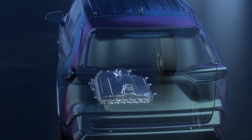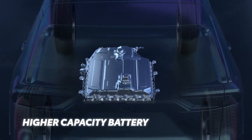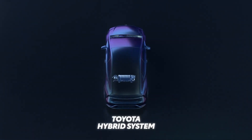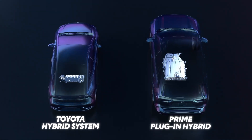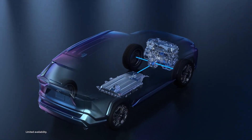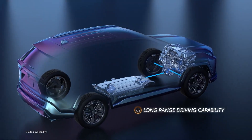Another major distinguishing factor in prime vehicles is the battery, specifically its capacity. Hybrid vehicles powered by the Toyota hybrid system already use a high-voltage battery pack to power their electric drive system. But prime models have an even higher capacity battery unit that allows for their extended EV mode driving. When charged up, prime vehicles can drive for miles up to highway speeds on electric power alone.